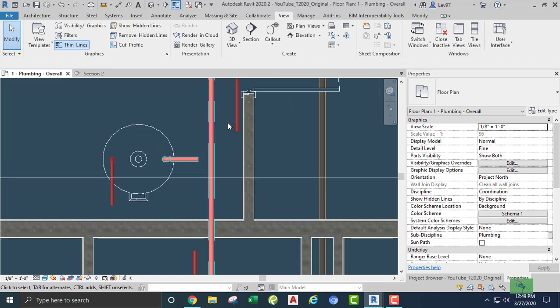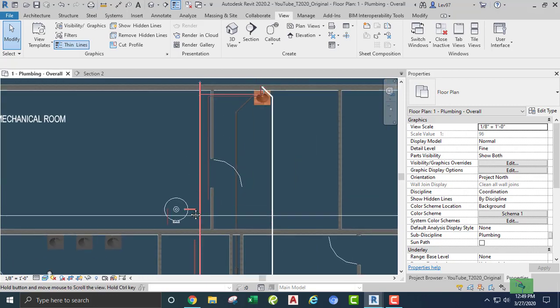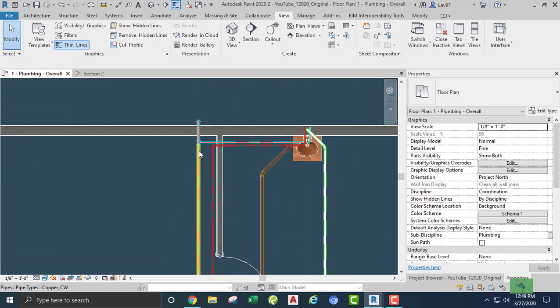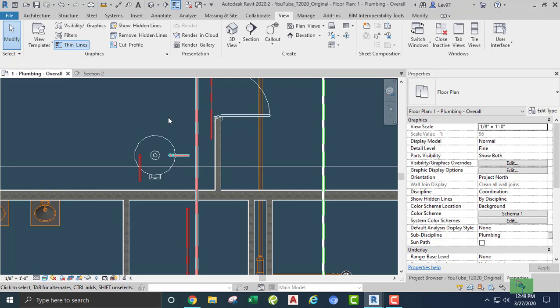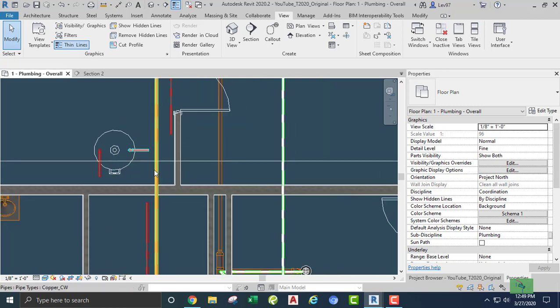Now, let's make sure that we have all of the information that's coming into these pipes, which for us in the plumbing world at this point would be fixture units.